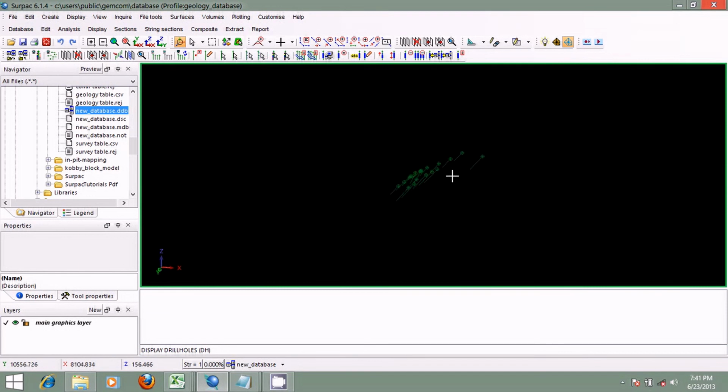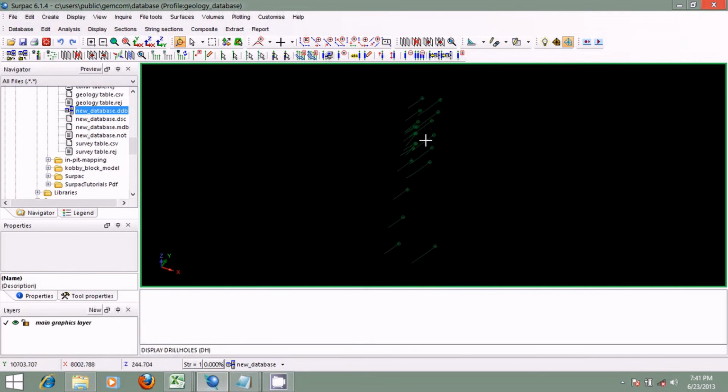Okay, so as you can see, the holes are appearing green. So in our next lesson, we will set the styles for the assays and the lithology. Whatever styles that you want to display, you can do it by setting the styles for those particular fields or tables.